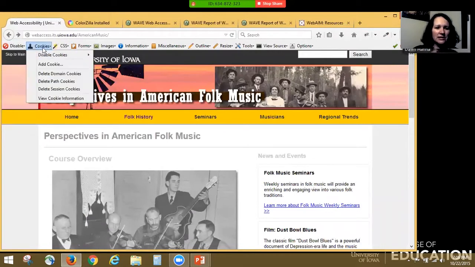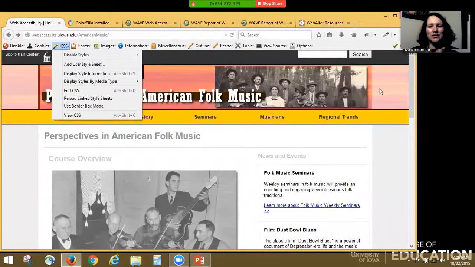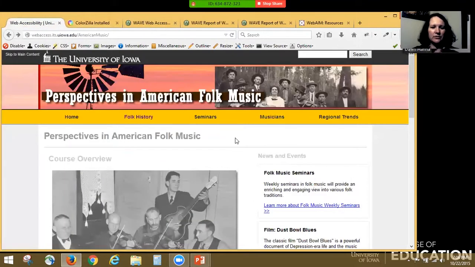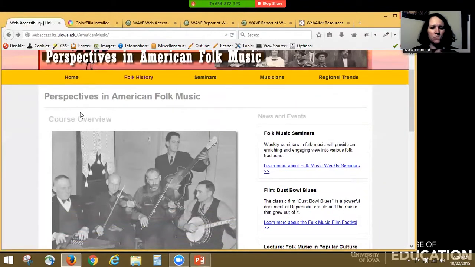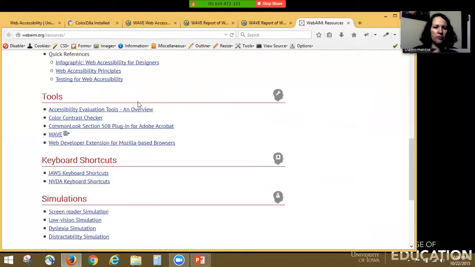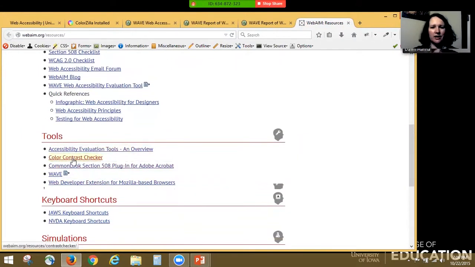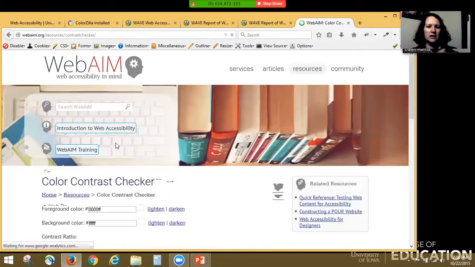This is useful beyond accessibility, and that's one of the things too, a lot of these tools have cross purpose. For example, one of the add-ons you can get for Firefox is this ColorZilla tool. It's this little eyedropper icon up in the upper right here. So what we can do is if we're looking and go, okay, that text really looks light to me. So let's go back over to our WebAIM resources and go into tools. There's the color contrast checker. You go ahead and go into that. It's pretty handy. I'm going to go ahead and move this over here.